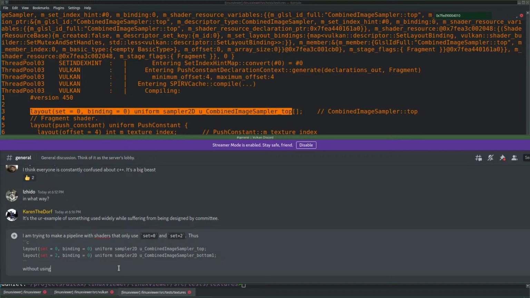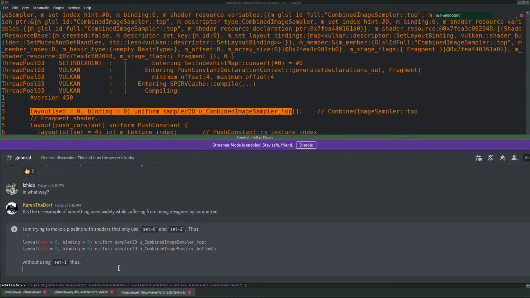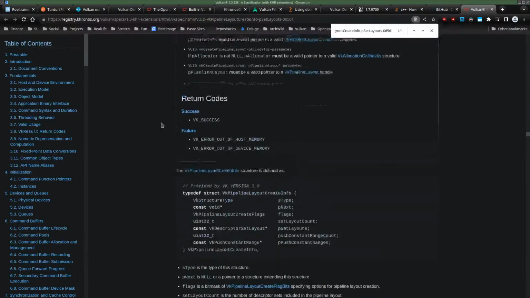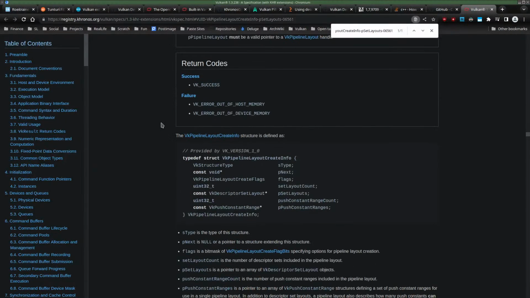Without using this is one of these. But how to pass this to, and then I need the name of this thing that I was looking up. Okay.